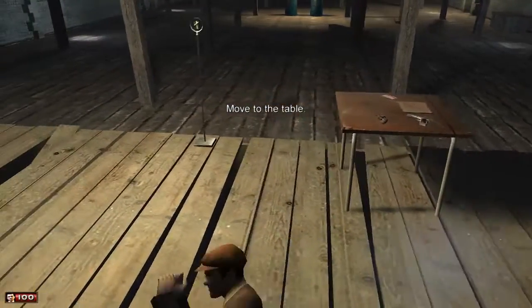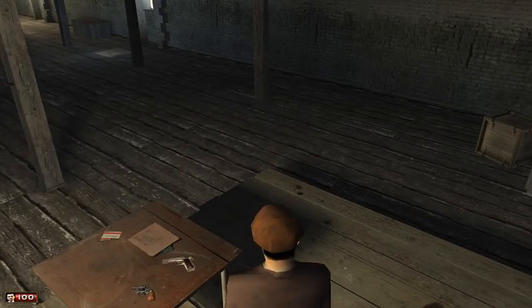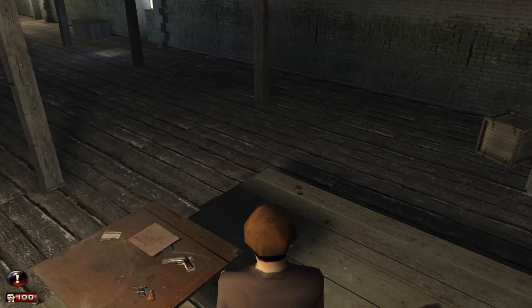Now go to the table. When you're next to the table, the exclamation mark will appear in the bottom left-hand corner of the screen. It's the action button. The action button symbol indicates that you can perform an action or interact with the environment. Here, you can take the guns from the table. Go on, do it.